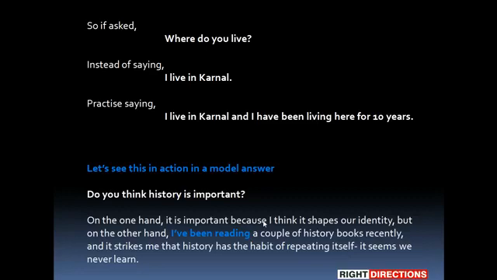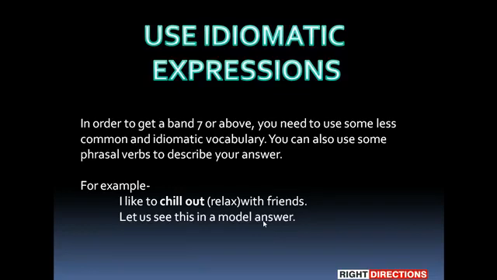Alright, so I have been reading here is a present perfect continuous tense which is helping you to shape your answer and to give a complex structure of grammar in between your answer. So this is how you use complex grammar structure in your answer. Now moving on to the next thing, that is idiomatic expressions. A lot of students sometimes use idiomatic expressions in their answer, but I give you the perfect solution to it, that you need to use some less common and idiomatic vocabulary here in order to describe your answer.